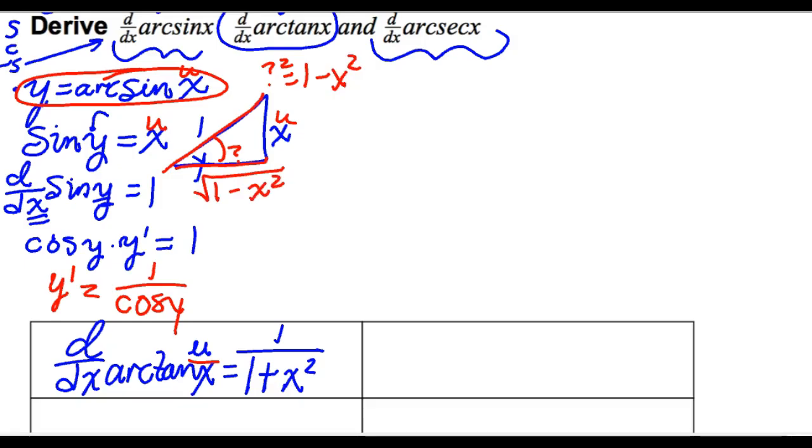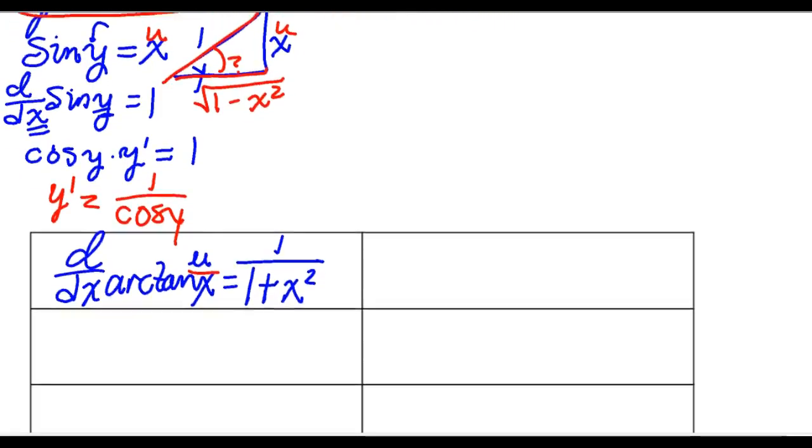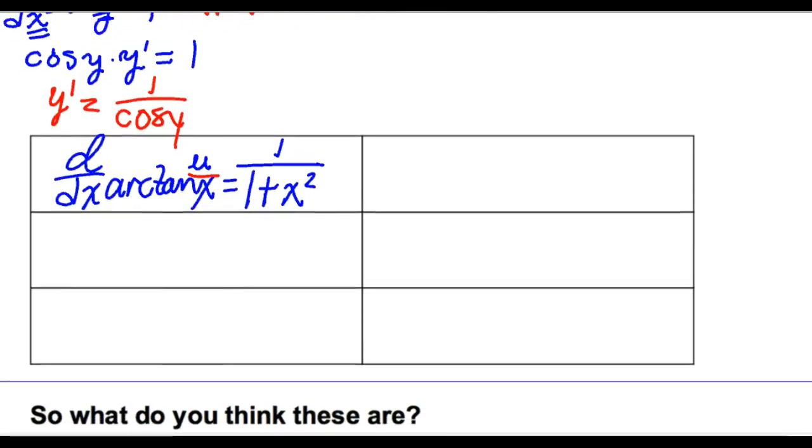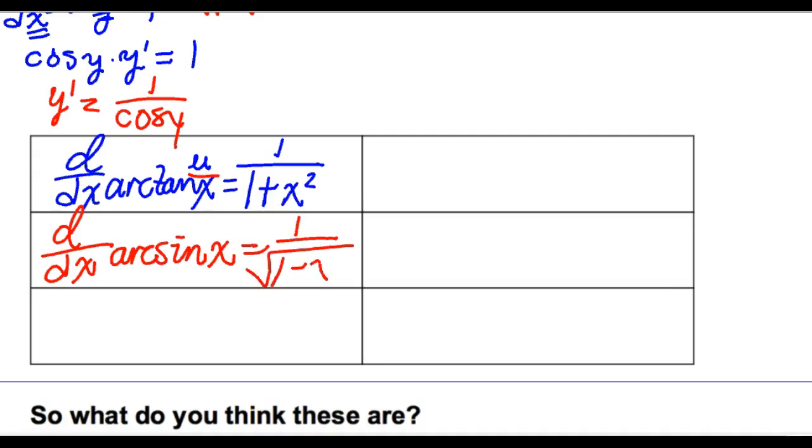And that's the ugly one, and maybe you had that memorized, but if not, there it is for you, derived and ready to go. So the derivative with respect to x of arcsine x is 1 over the square root of 1 minus x squared. Remember, it's the uglier one, it's got the root, and we've done this before. This is just a review so it can help us integrate. Remember, derivatives and integrals are tied as tightly as squares and square roots.